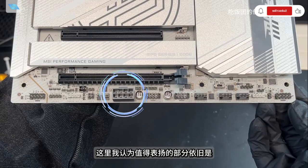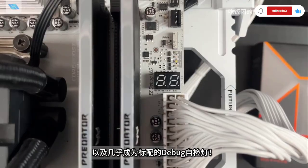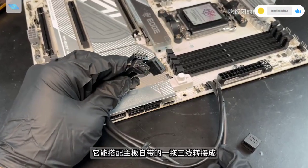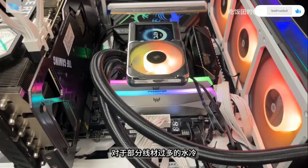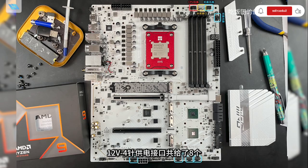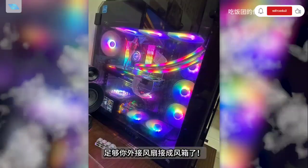The commendable part is still MSI's additional power reserve interfaces for PCIe power consumption, a virtually standard debug checklist, and an ICOM interface this time — it can convert a fan into 5 auxiliary ARGB USB functions, a good solution for cable-heavy water cooling setups. Fan headers total 8: 1 CPU fan, 1 water pump, and 6 case fans — plenty for external cooling.